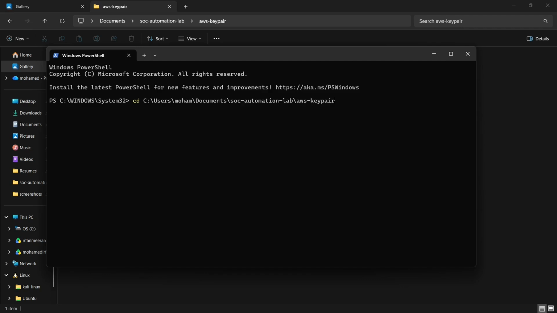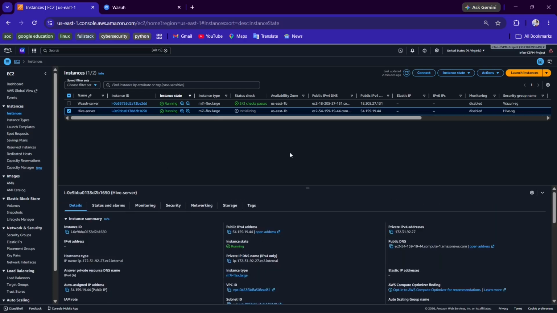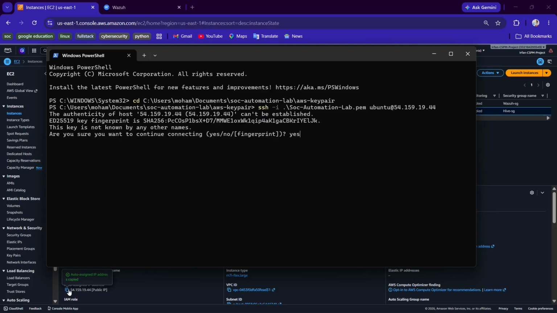Ctrl C, cd into that folder, and SSH with the key, ubuntu at the public IP of the Hive server. Copy that, paste it, just hit enter, and yes.